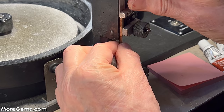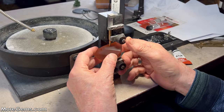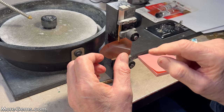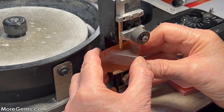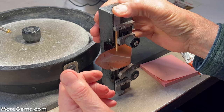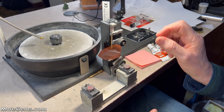Hopefully this will all fit. Push that down into the wax. Now I'm going to use this small dop to find what I've determined to be my center point. Now I still may have an issue because I don't think a big dop's going to fit in there. So go to plan B. I have other transfer dops from some older machines, and there's a wider gap in here, so I'll be able to do the same thing with them.